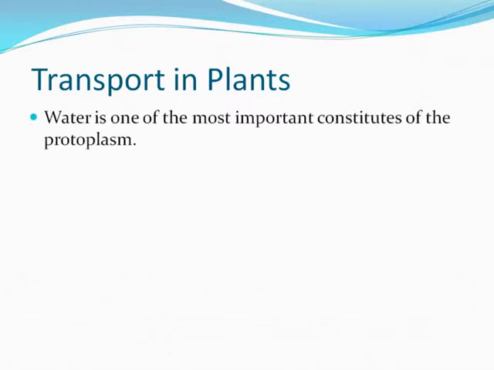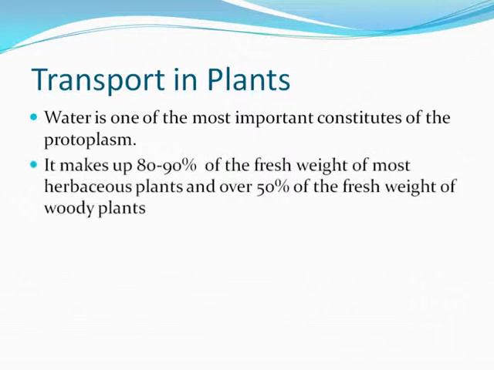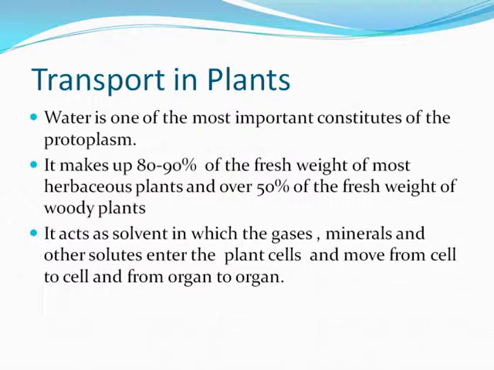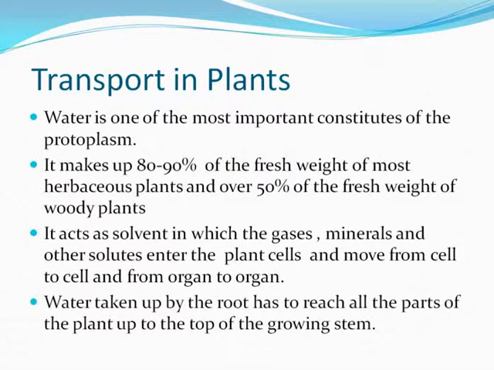Water is one of the most important constituents of the protoplasm. It makes up 80 to 90% of the fresh weight of most herbaceous plants and over 50% of the fresh weight of woody plants. It acts as a solvent in which the gases, minerals and other solutes enter the plant cells and move from cell to cell and from organ to organ. Water taken up by the root has to reach all the parts of the plant up to the top of the growing stem.